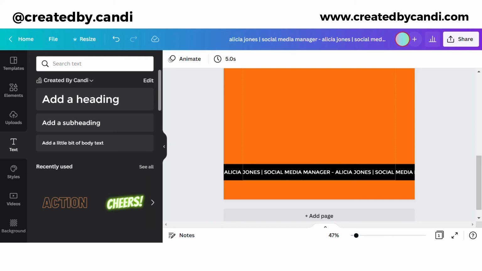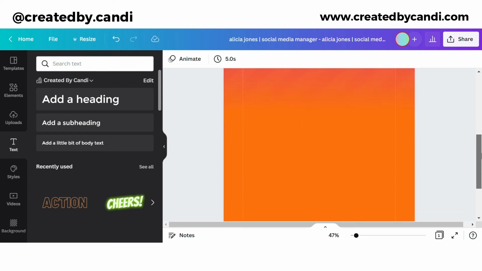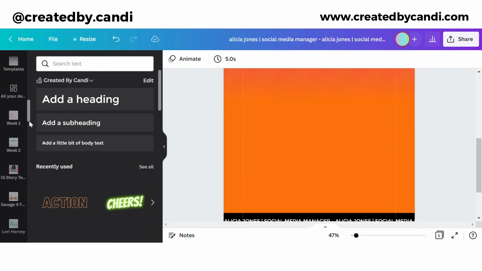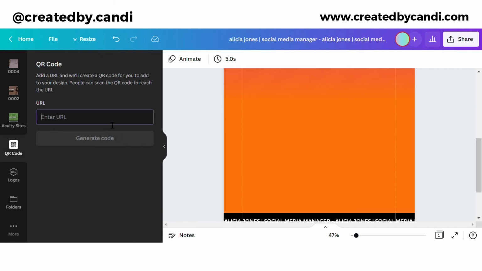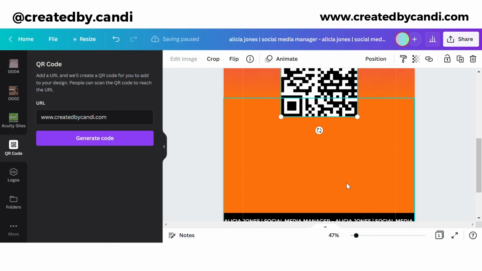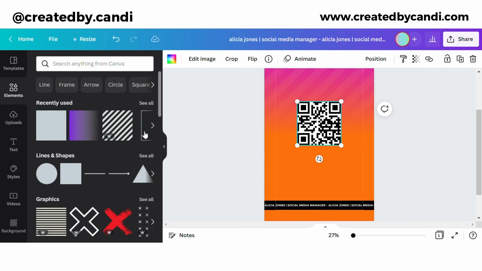Okay, so now that we have the border and everything all in order, now to the fun part. So at first what I did was I typed in my website, because I wanted to show that, oh, it works, it goes to my website. But I was like, wait, that defeats the purpose. That's really dumb. So you're gonna see me do this here, and then the QR code is gonna pop up, but I'm gonna change it, and I'll explain that in a second.